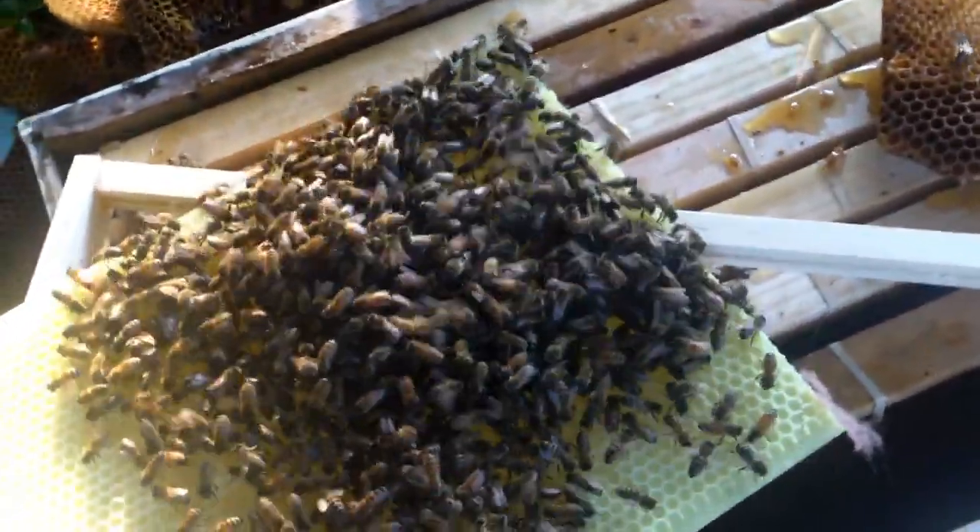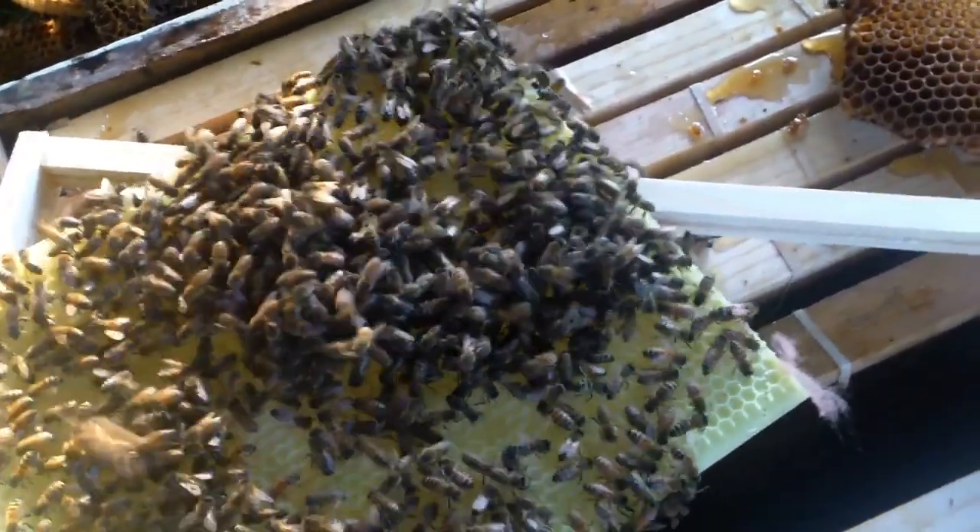I've got six full frames of brood in the box and I'm down to the last comb — there may be one behind it. I still haven't spotted the queen. I'm taking the bees left on the frames and scooping them up on a piece of foundation, setting them down and letting them go into the box while I look for her. I just set the box up top — you can see the workers starting to march that way. This is the best way to collect your bees: just set the box right back where the hive was after you get the brood in it, especially close to dark.